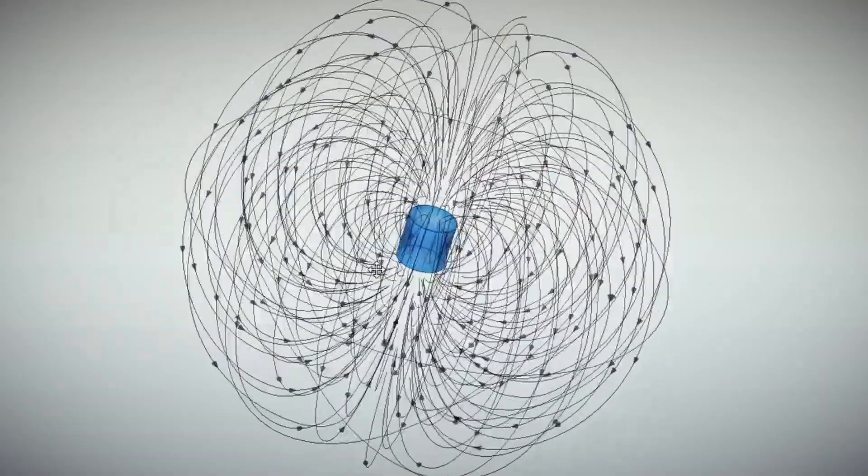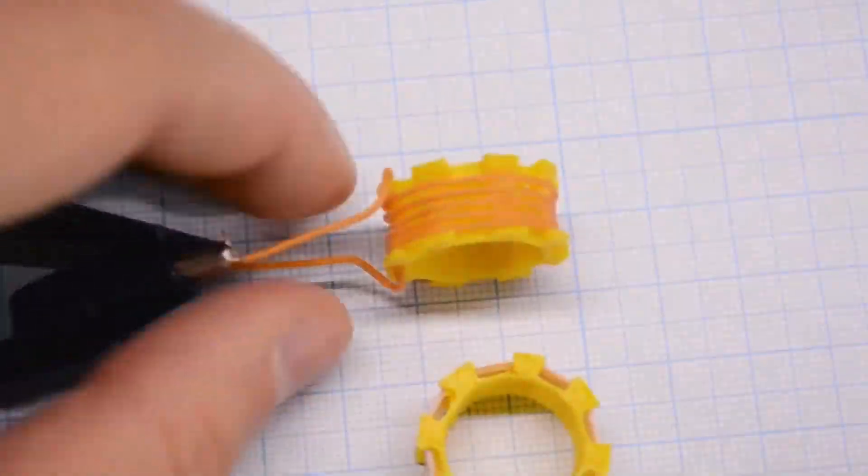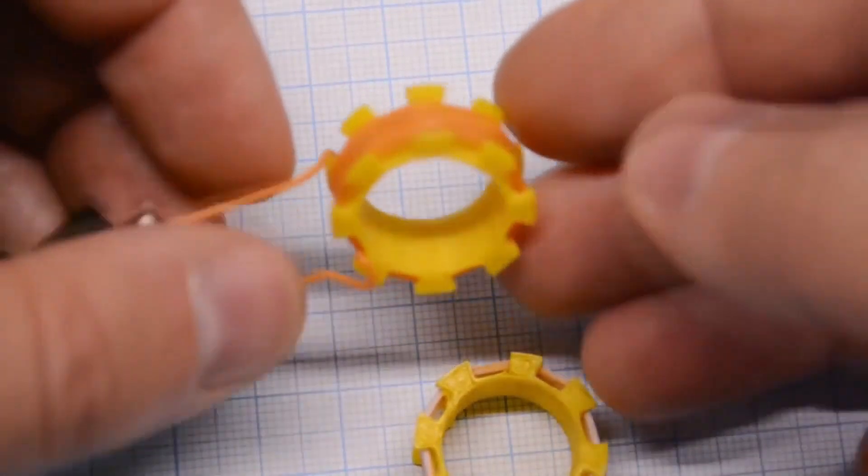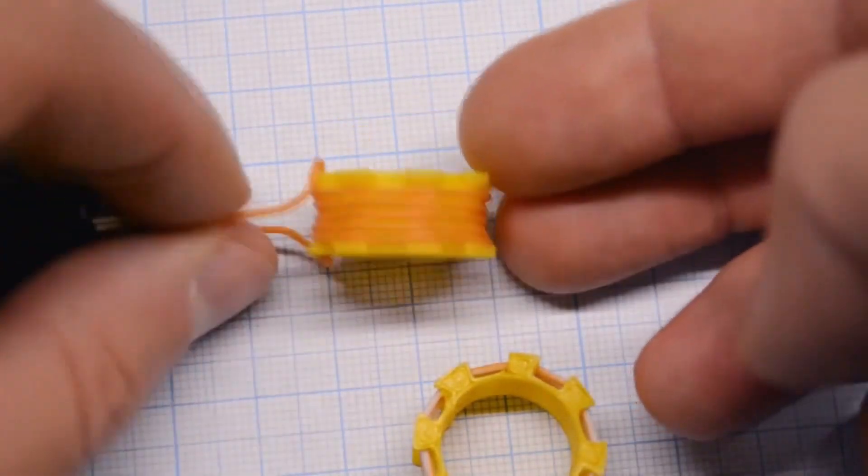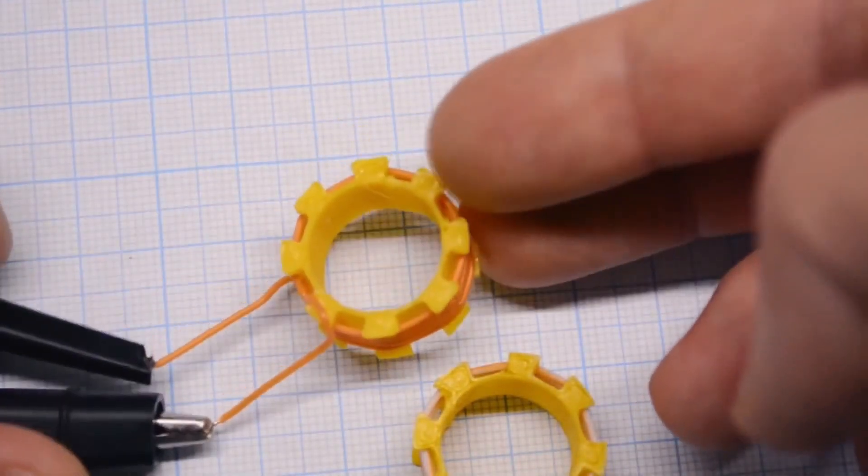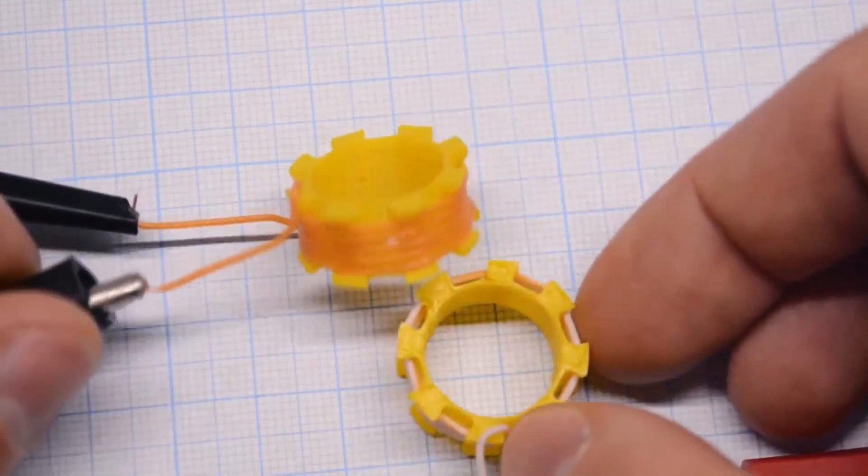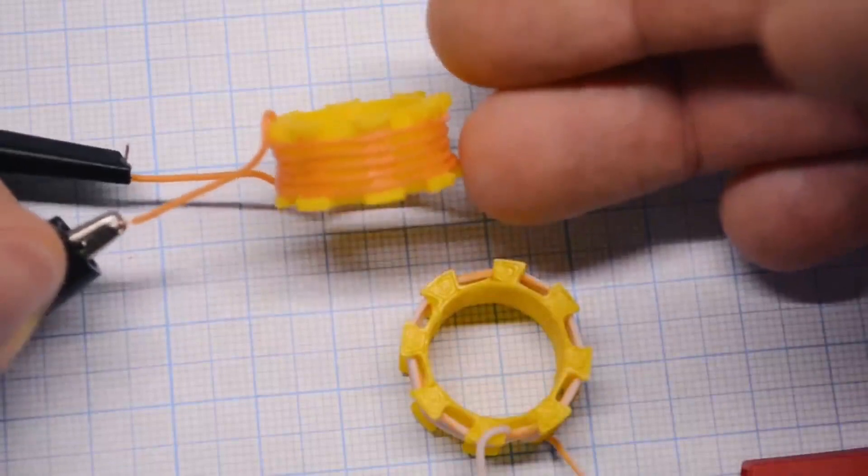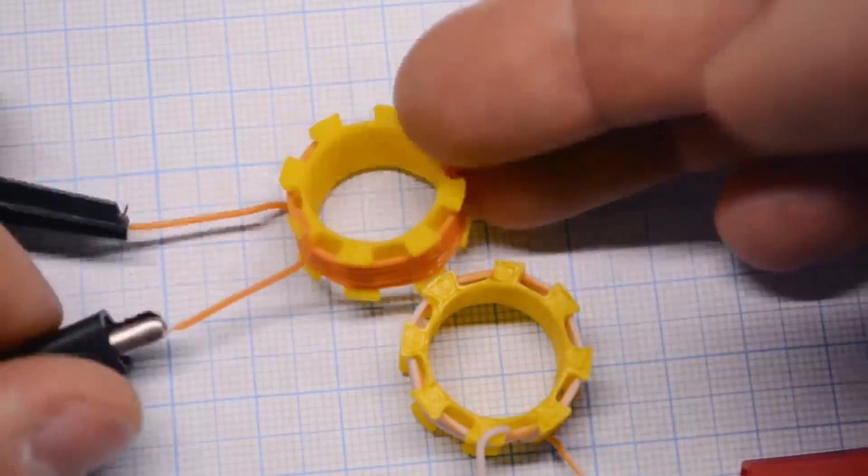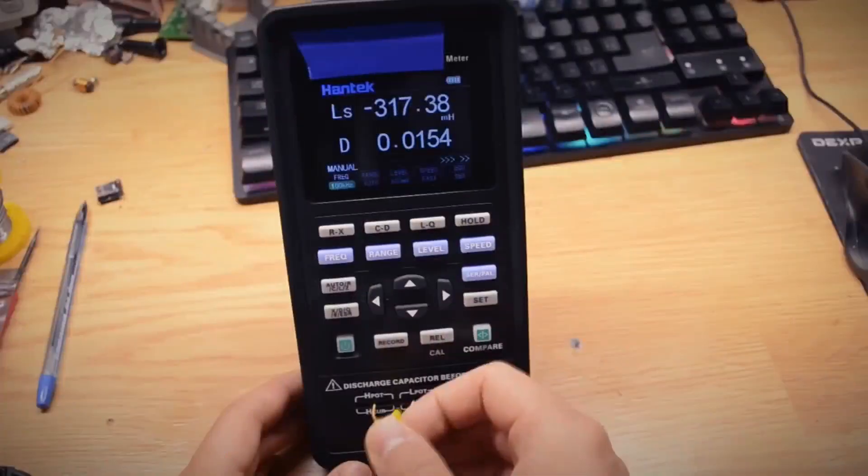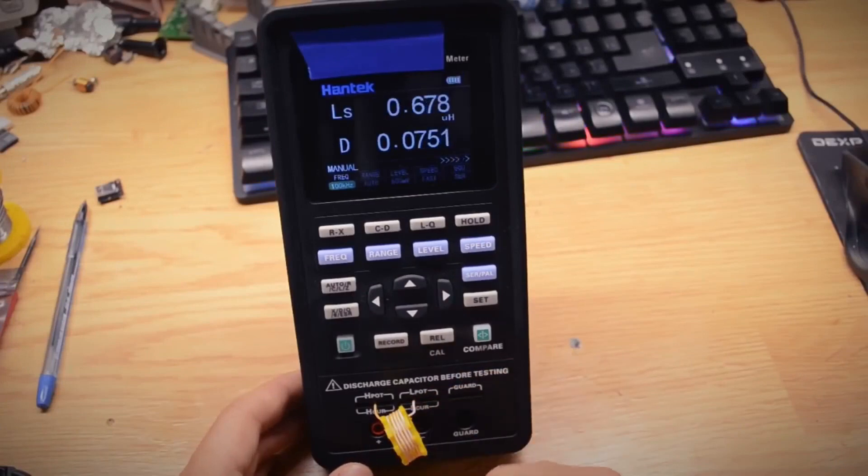Let's start with simple coils. I wound two simple coils and printed a frame for them on a 3D printer to make them as identical as possible. Overall, the model is so-so, I wouldn't recommend it, but thanks to it, the coils turned out almost identical. Five turns with twisted pair wire. The inductance turned out to be about 0.69 micro-Henry.